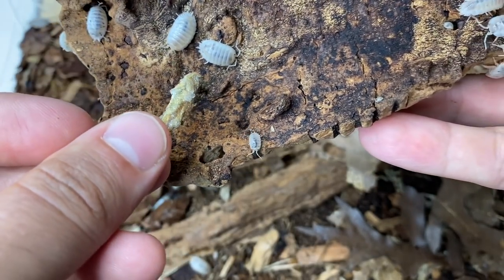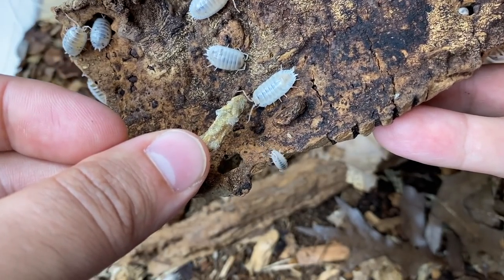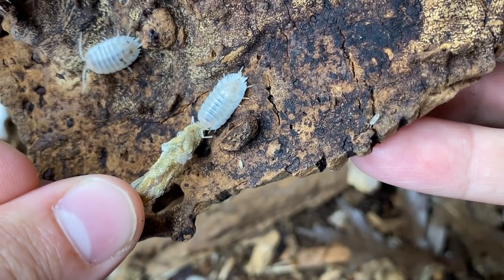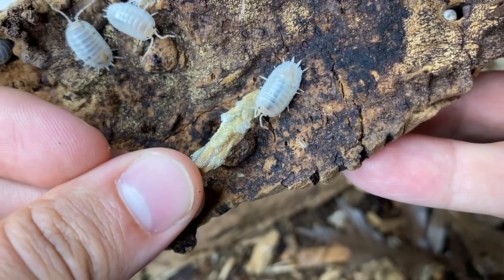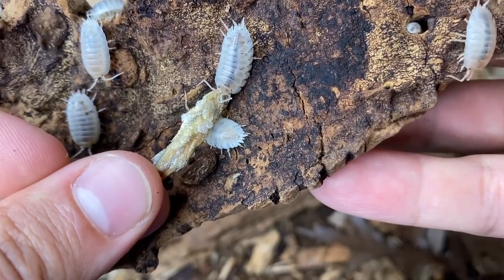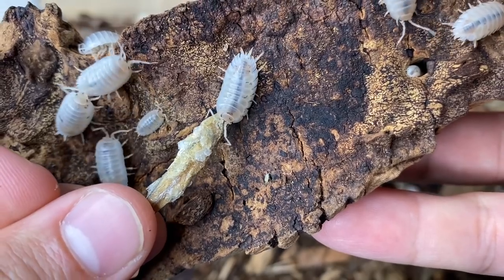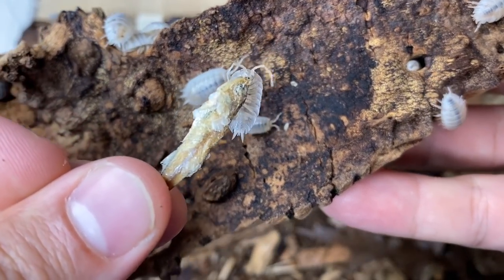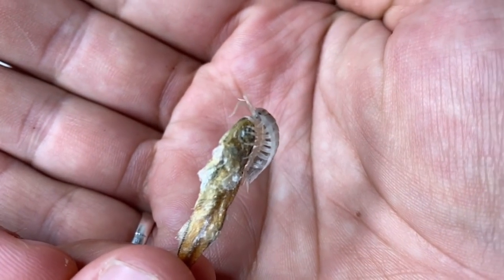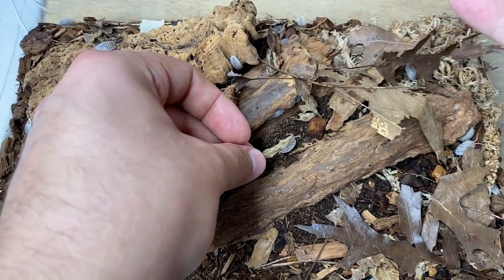There you go, see? I can hand feed an isopod. Watch. Want it? It's yours. There you go. Yep, these guys love their protein, as I've said. He's like, I'm just gonna come with you. Yeah, there you go. It's hilarious. All right, you can enjoy that there.